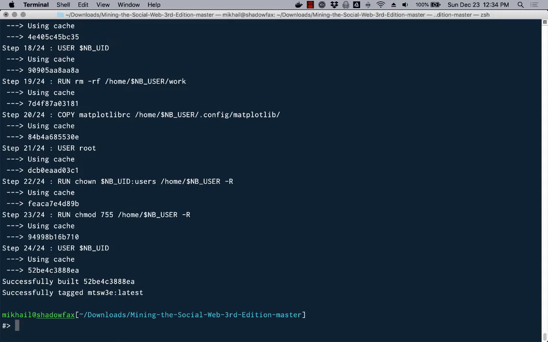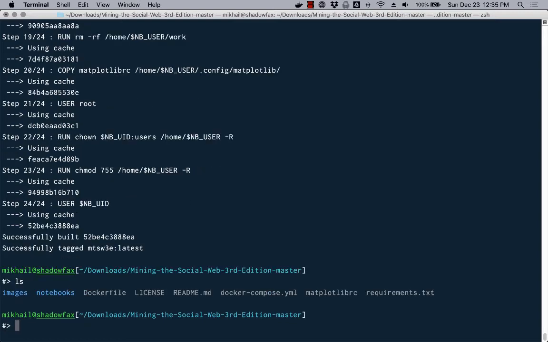Alternatively, if you would rather just download a pre-built image, I include instructions for that in the README as well. So that would enable you to just download a pre-built image from the Docker Hub and proceed from there. Now I'll warn you, it's a fairly large image, several gigabytes in size, so if that is something you want to do, make sure you have enough bandwidth available and a fairly fast internet connection.